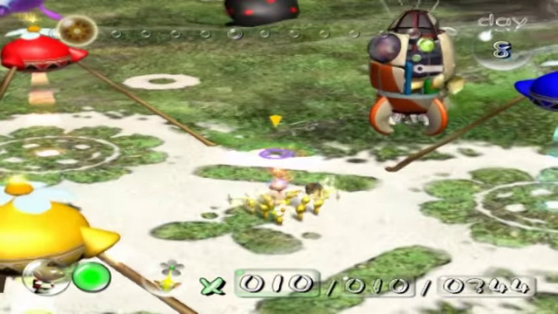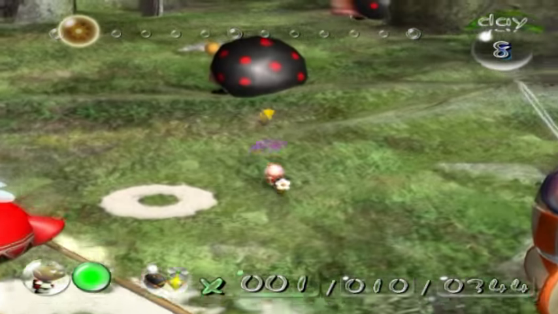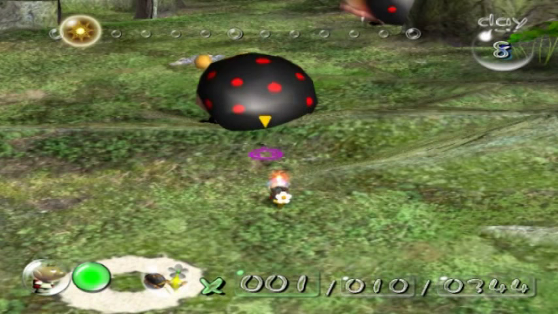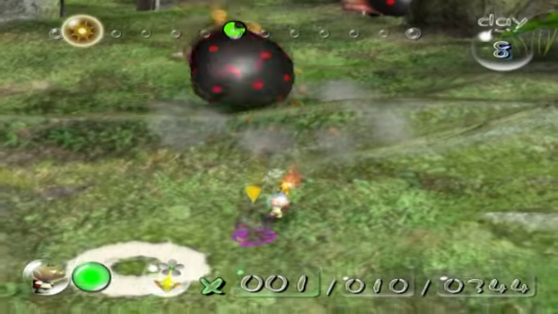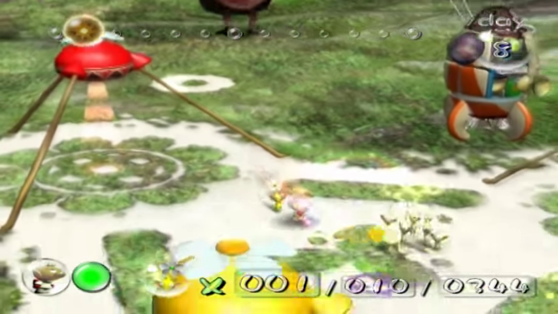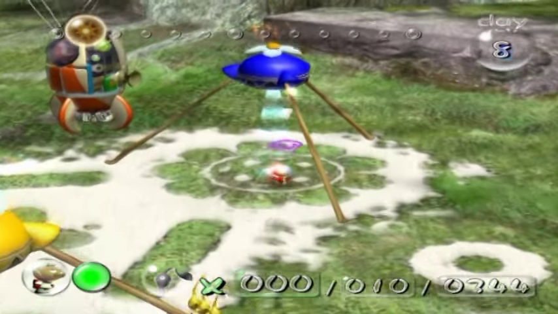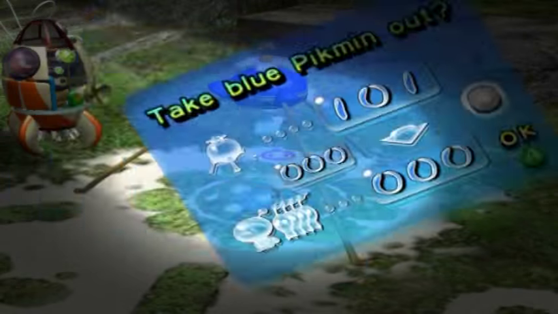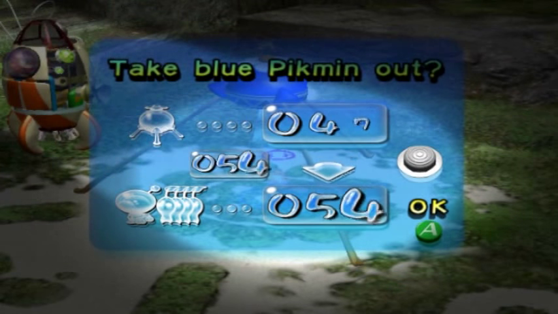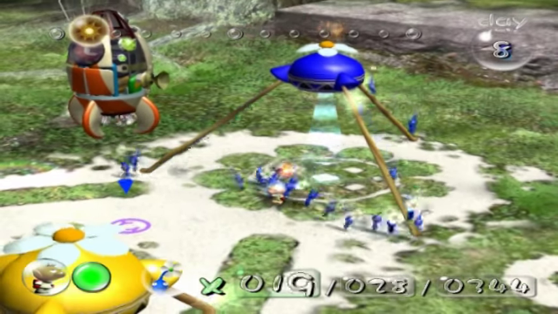Well, actually, I lied. I think this is also an opportune moment to demonstrate how to use bomb rocks against enemies. So you throw the bomber near the enemy, and they will hurl the bomb at them, dealing a substantial amount of damage to them, I must say. And while the Bulbear runs aimlessly around, we're going to wait until the yellows go back into the onion, and then we are going to take out 100 blues. Yes, you heard me. We are bringing out 100 blues.